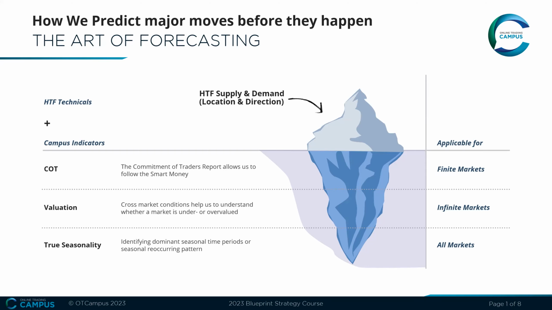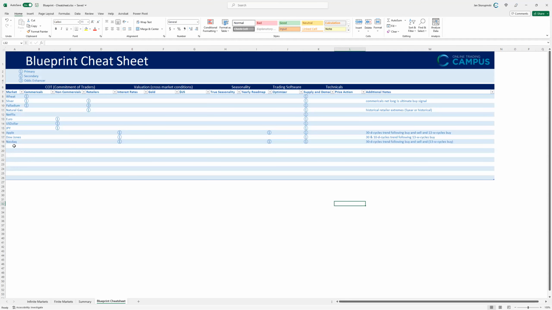And what we're going to do, of course, is continue to work on our blueprint cheat sheet. Today we're going to start with the euro, and maybe talk about the Japanese yen as well, even though we may already have them up here. So what we can do now on our valuation is add to that here. As we look at the US dollar, for example, we can just add another metric in terms of whether that's our primary or secondary tool.